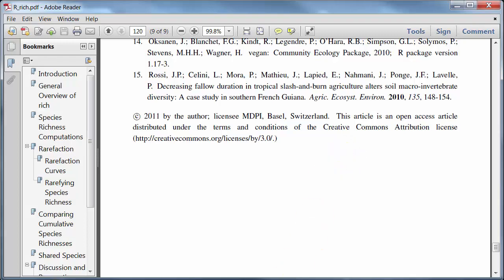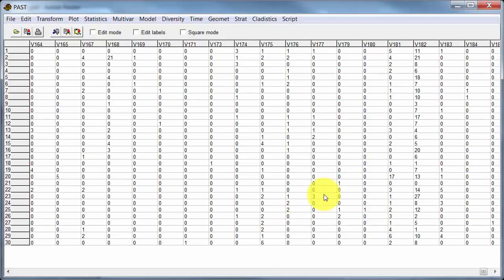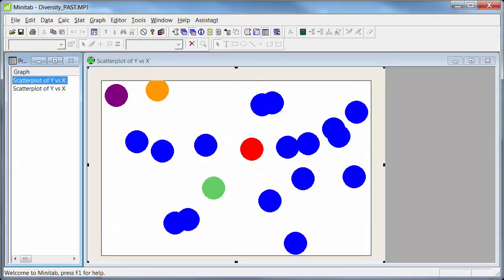Now, as far as PAST goes, the diversity options and calculations appear to be similar, if not identical, in PAST version 2 and version 3. So I'm going to use version 2, which is the one that most of the videos use. And before going to look at the diversity menu, it's useful to have a bit of a chat about diversity.